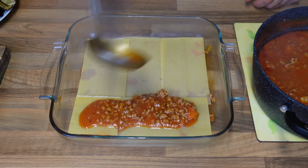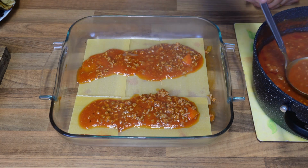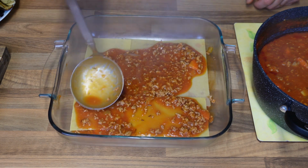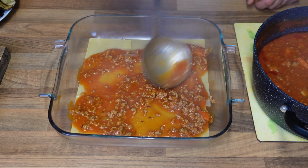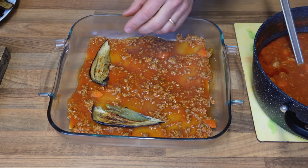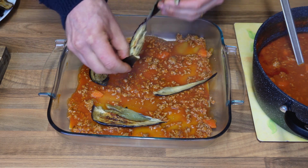And pour a little bit more sauce. When you're layering lasagna, always start with little sauce at the bottom, and then you start increasing the quantities as you go up in each layer. Next, I will be adding some of my aubergine. You can choose to leave them whole or chop them into pieces. I will chop mine.